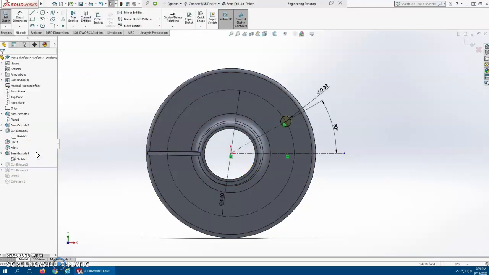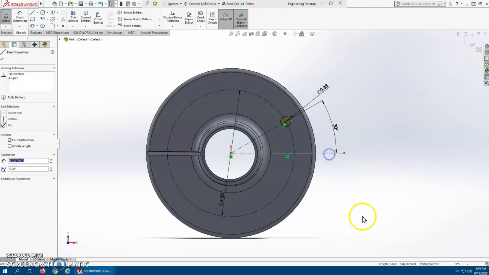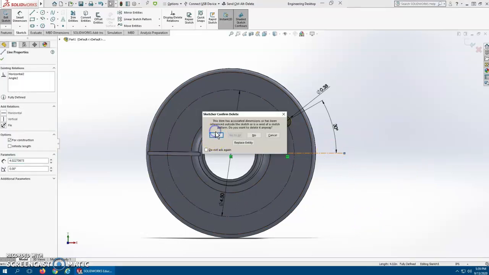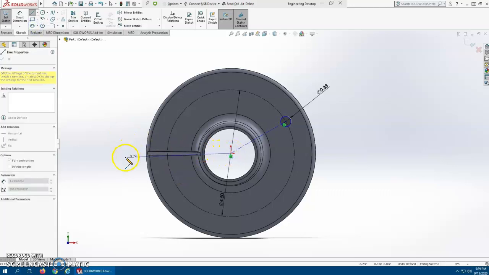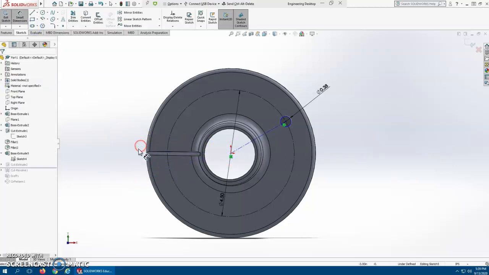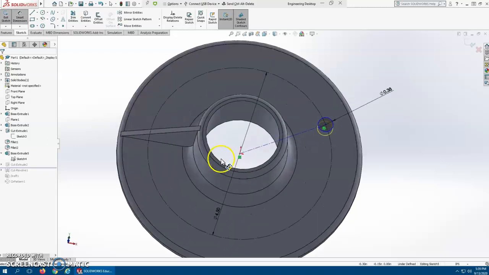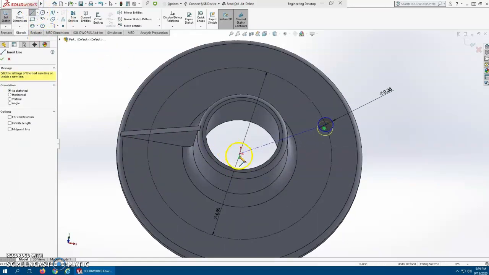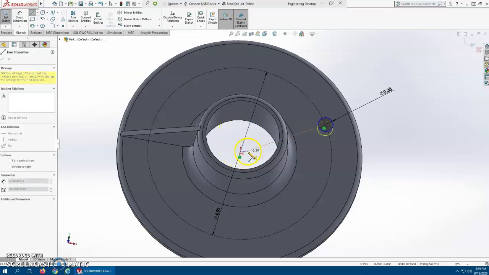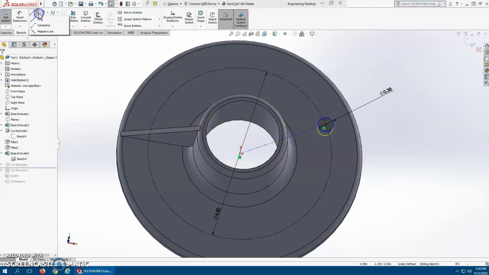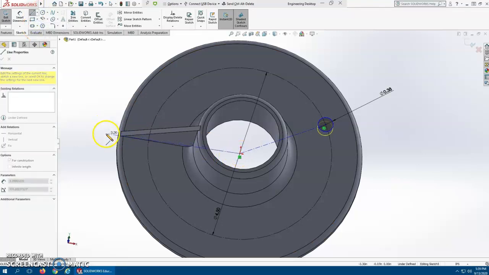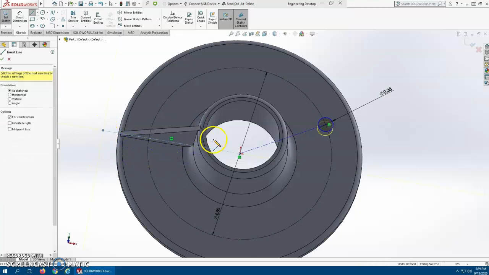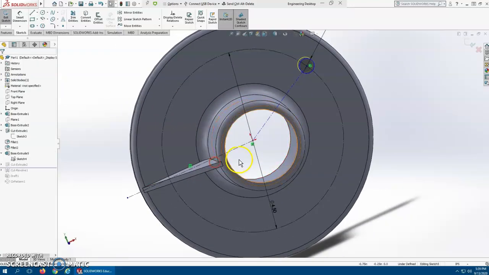So we're going to go into Edit Sketch. What I'm going to do is get rid of this center line. Now I'm going to put a new center line in, except I'm going to send it this way to be the center. Oops. I did not grab the center. Let's try that again. Center line. I want it to be here, and I want it to come this way. And horizontally ground. Okay. It's still a construction line.